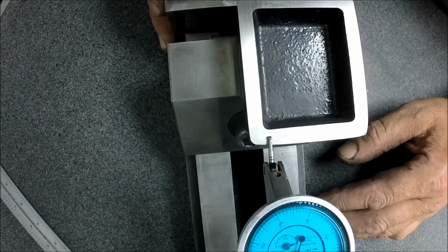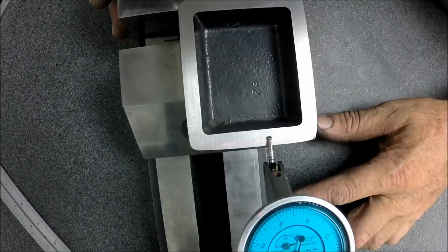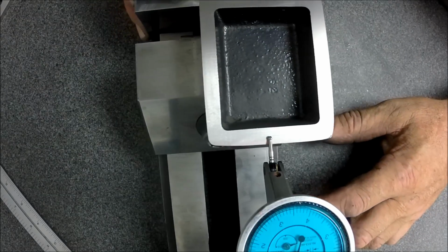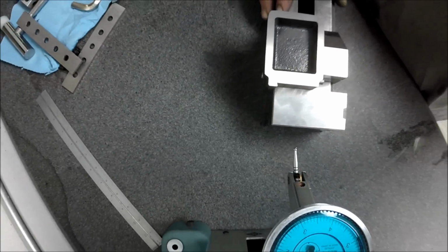Okay. See if we can sneak over to one side here and see if it holds. Nope, I'm bumping in again. So yeah, we're good. We're zero all the way around. So we're pretty happy there. Let's pull it out of the vise.